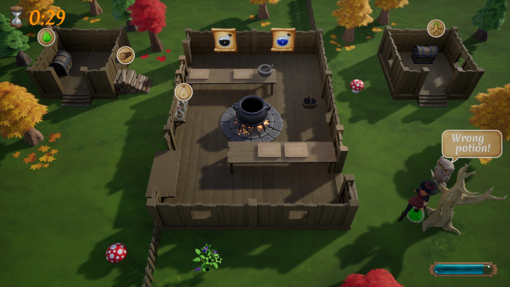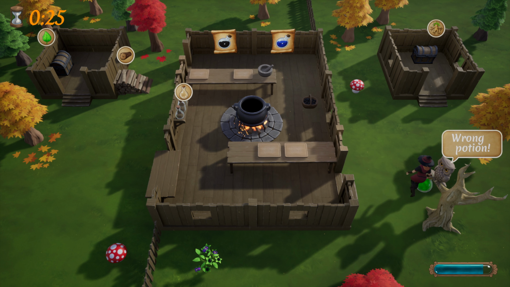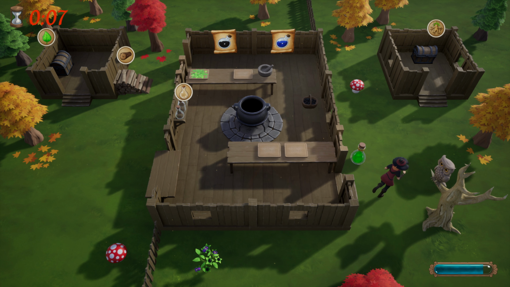Wrong potion. Shut your face. What do you mean, wrong potion? Not the wrong potion at all. You're lying. Root and a green thing. What? Root and a green thing. See, that screwed me up. That post should have gone through. It would have been fine. I don't know what's wrong with that one. I don't know what I did wrong.